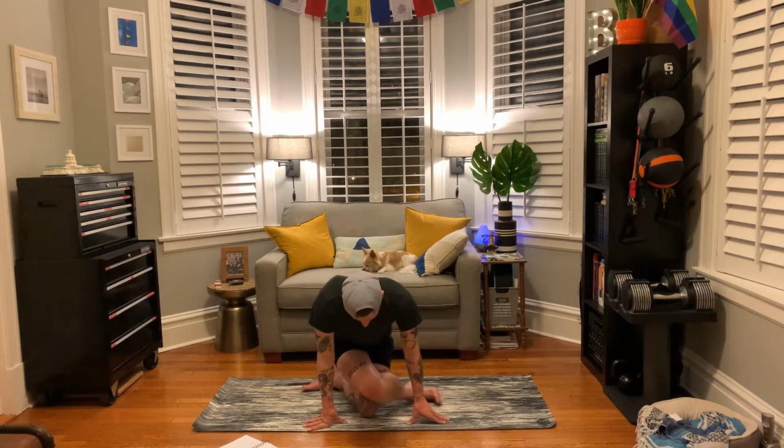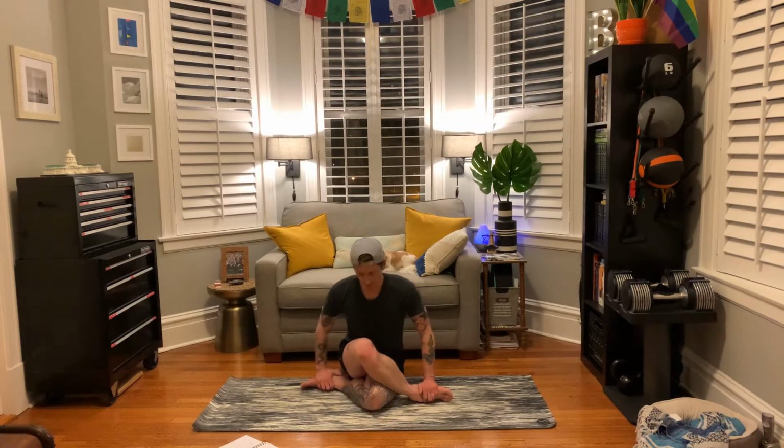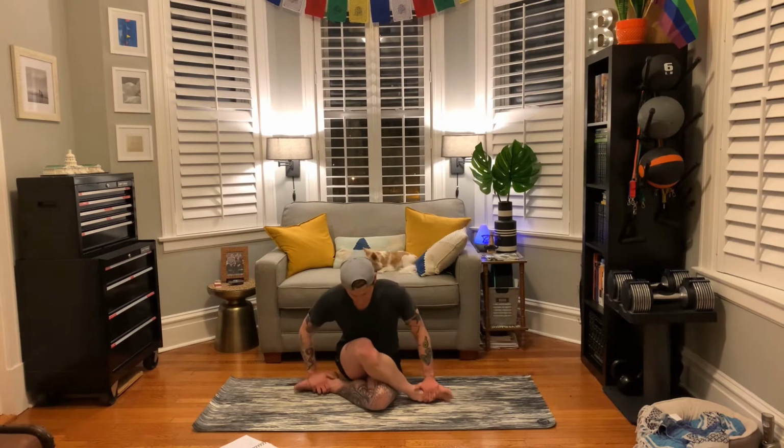So right knee stacks over left. It's a tough one for me. And then take a seat in between your feet. Good, really root down. Find length.